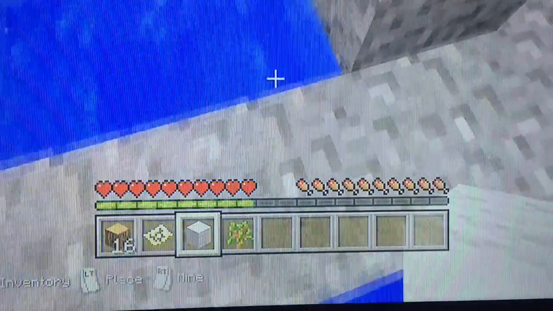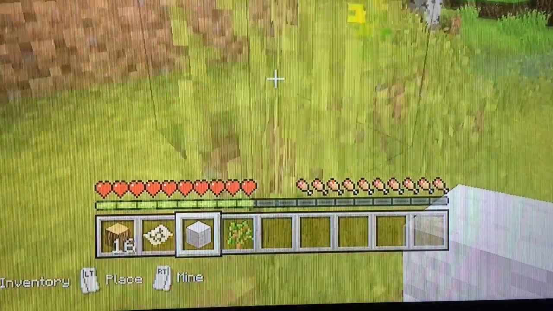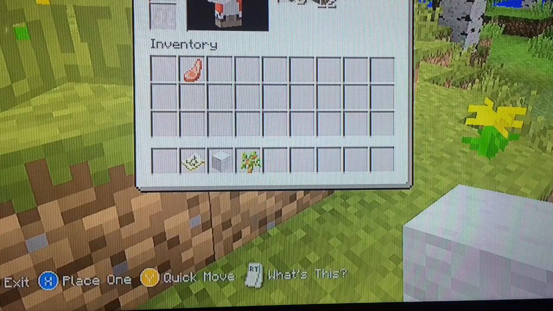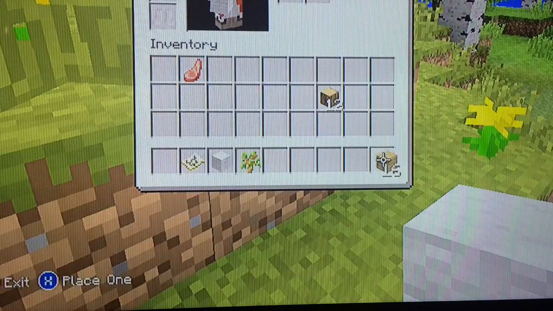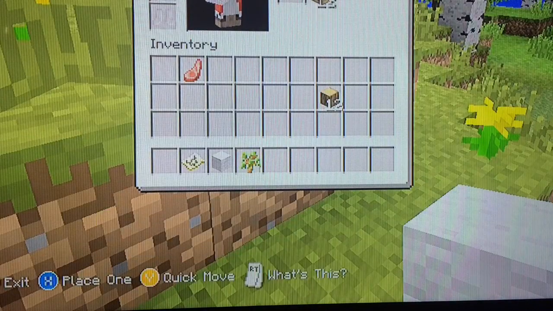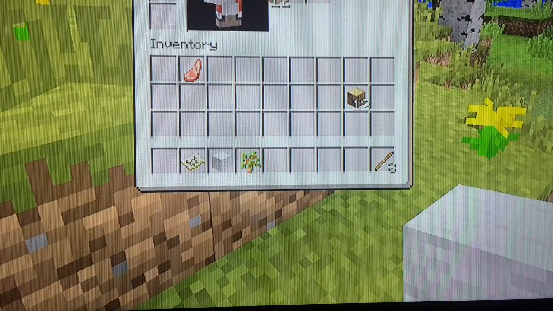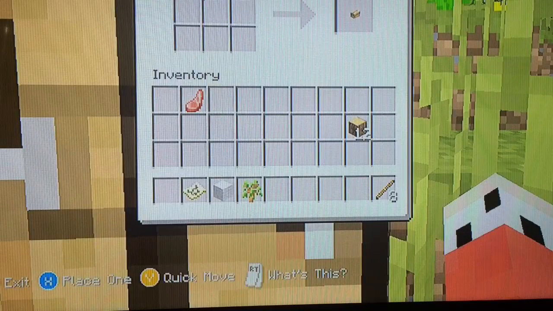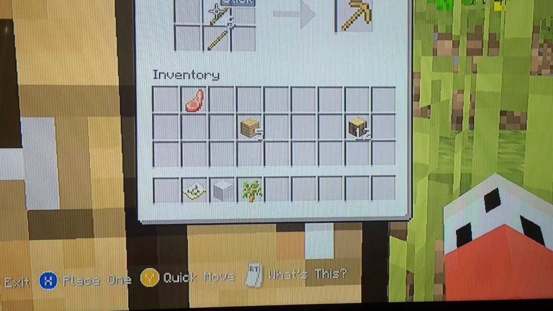I can maybe use this as my swimming pool. Wait, I need, and I'm in classic crafting. So, let's make like that. Wooden pickaxe, not oakwood slabs.